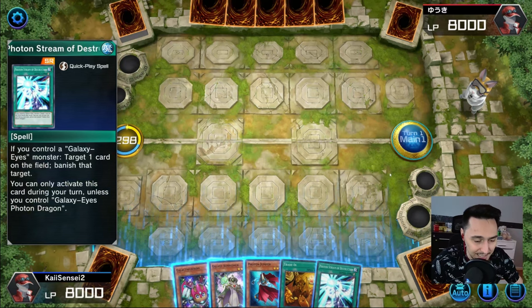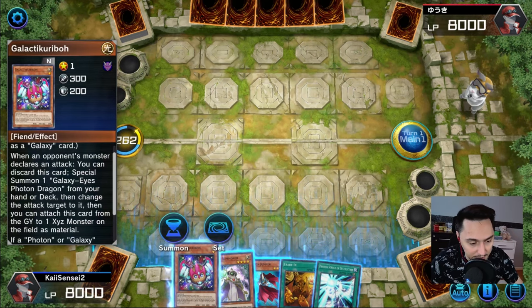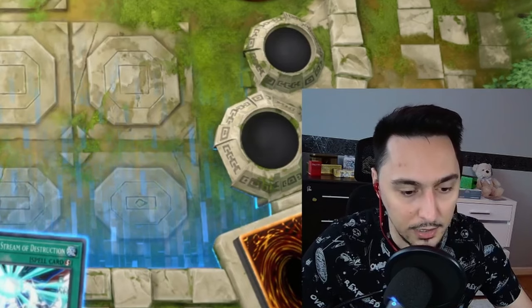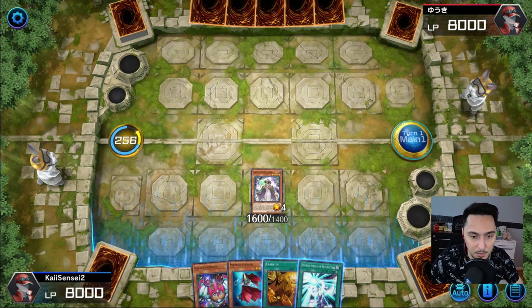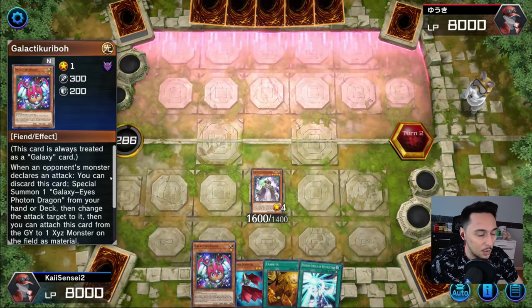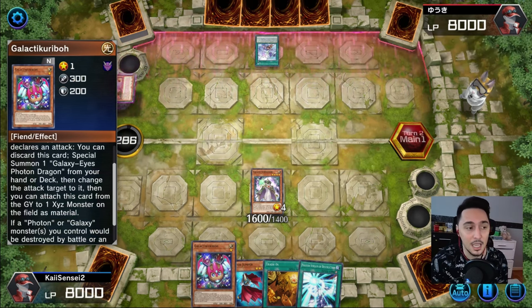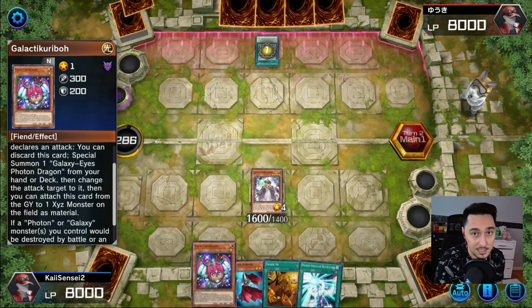We don't control a Galaxy Eyes monster, so we don't need to pay attention to that. We don't have Trade-In. Okay, so the idea here is to just bait him into attacking Galaxy Summoner, I guess, since we can't really do anything else. And then by using Galactic Karibo, we are gonna go into our Galaxy Eyes Photon Dragon from there. So we're up against the Floenderies as our first battle for our Galaxy Eyes Photon deck. Let's see how this goes.